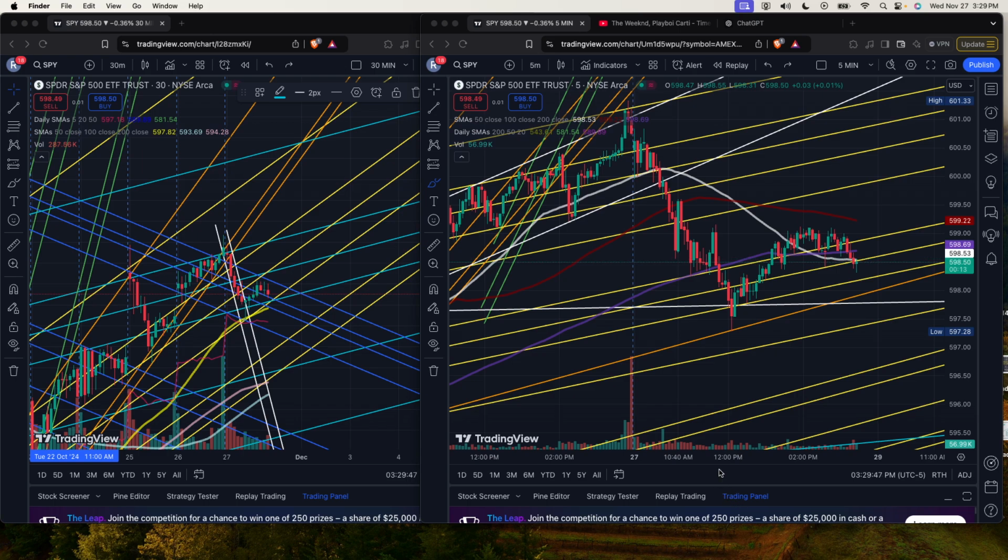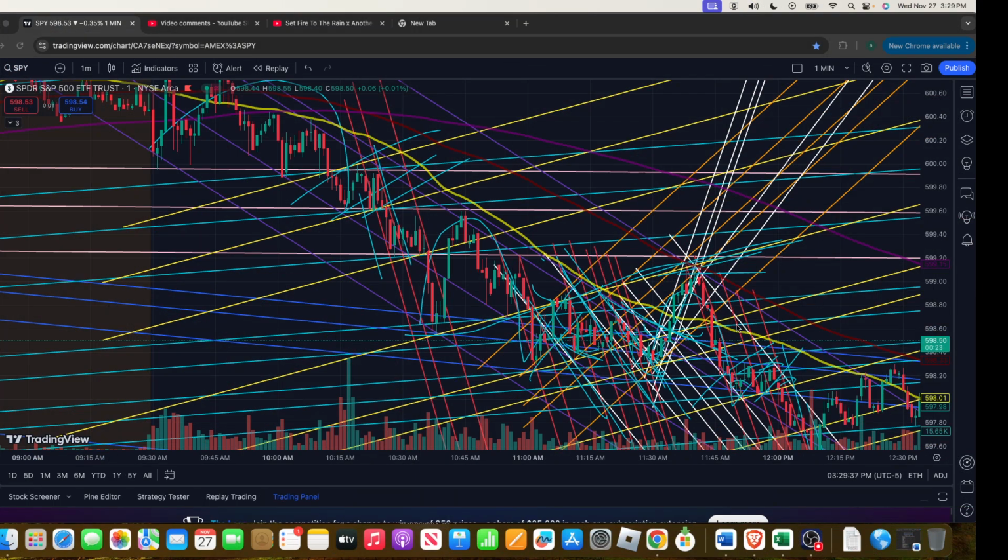Of course, I could take out some algos, because these are algos from the whole day. Imagine if I took out the unimportant ones and kept it much cleaner. Yeah, of course, but that takes time, and that also exposes everything I do, and it makes it too convenient. I don't want to do that. If you guys really want to, you put the time in and you will learn.